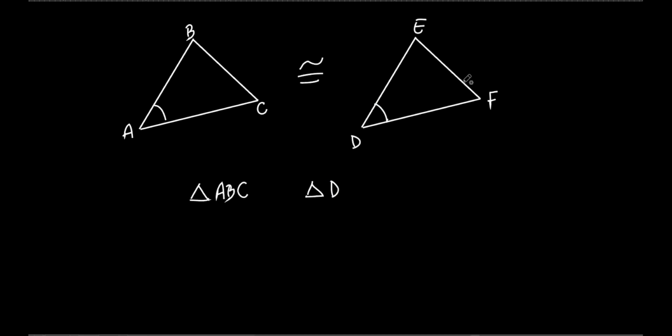So if I took that, which I did earlier, I took that triangle, I picked it up, put it right on top of it, the A and the D match up perfectly, don't they? So those angles would be equal to each other, yes? What else matches up? What about the B? Which one over here matches up with the B? The E does. So I'm going to put 2 arcs here. So how many arcs am I going to put at E? 2 arcs. So I'm going to go E. Obviously, what's the only thing left? C and F. That's right. So this has to be F. So I say these triangles are what to each other? Congruent to each other. All right?